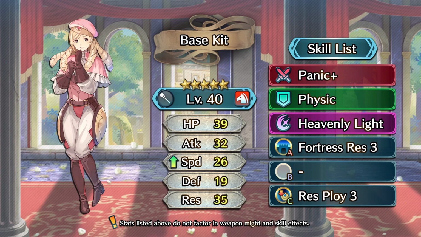32 base attack for a healer is actually not that bad. It's tied with Brave Veronica, so it's a pretty solid place to start and can definitely be improved upon with the right skills. 19 defense is unfortunately very fragile. You're definitely going to want to keep him as far away from physical damage as much as possible. But on the other hand, with 35 base resistance, Forrest has some serious potential in tanking through magic threats.